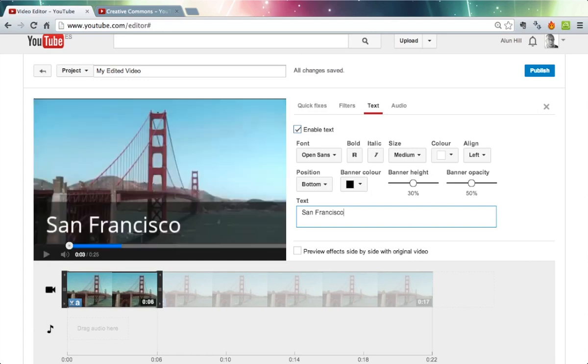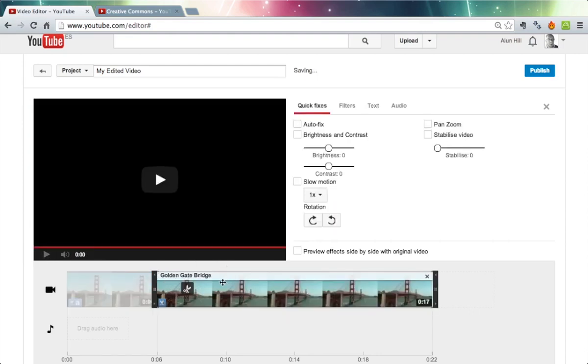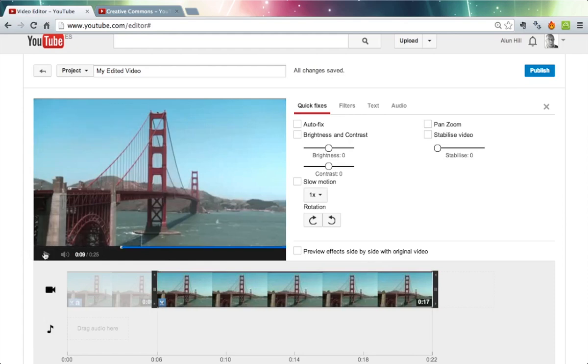So we've now got the words San Francisco, and that only appears for the first 6 seconds of the movie. Let's just play that, and you'll see San Francisco against a slightly dark background there, and then that will go. Once we get to the 6-second mark, it will then play the next bit of the film. I haven't set it to play the whole thing, but on the rest of the film there, that's without it.